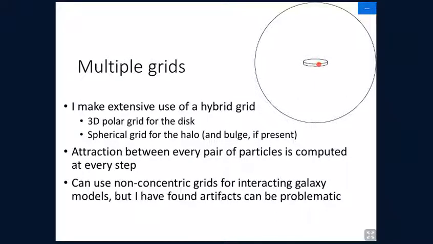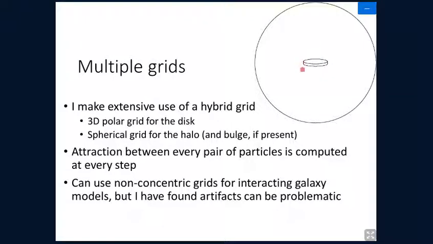But then you embed that galaxy in a halo, and the halo is going to extend well outside the visible disk part, where the particles are doing the interesting things, and you want to be able to capture the gravitational forces from that. So you want a large spherical grid, and you can assign the bulge, if there's a bulge in the disk, to the spherical grid as well, which is ideal for representing nearly spherical mass distributions.